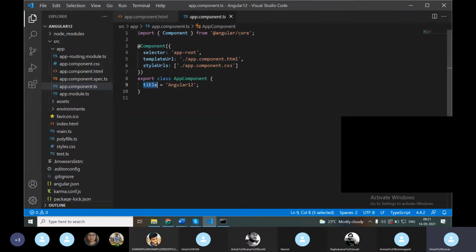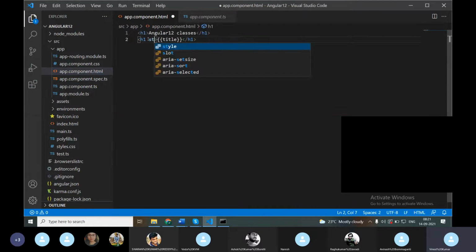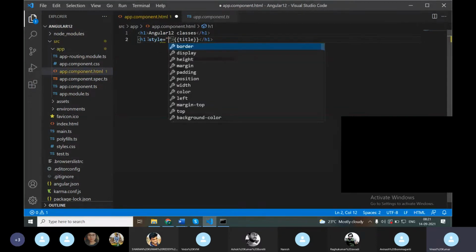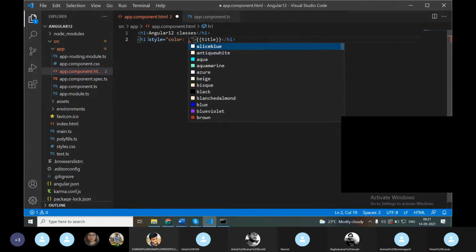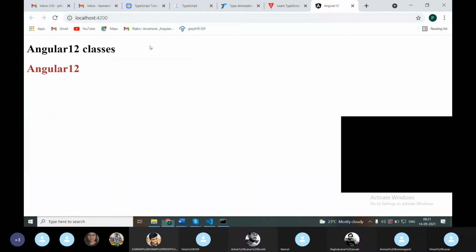Whatever the TypeScript contains, I have bound here. And then I will provide some styles to the h1 element. Automatically it is reflecting in the browser as well.